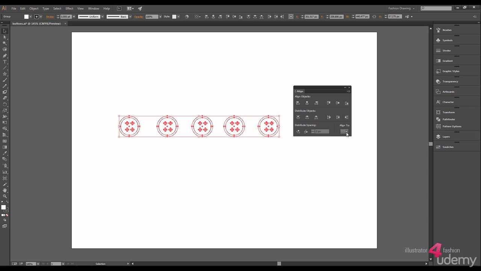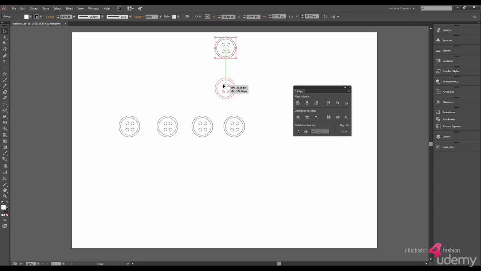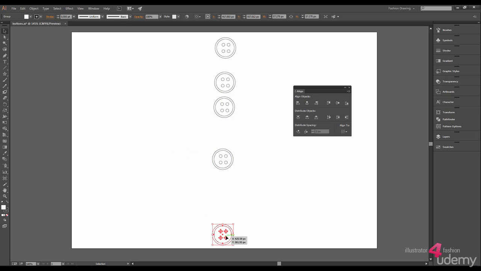Let's instead move on to the Distribute options. Distribute works in a similar way to the Align command, but instead is distributing the objects along an axis with even spaces between the selected objects. I'm just going to manually place my buttons in a vertical line with uneven spacing between them. So as with aligning, the alignment options are still applicable, but they produce slightly different results. With Align to Selection selected, all the vertical distribution options will produce the same results.